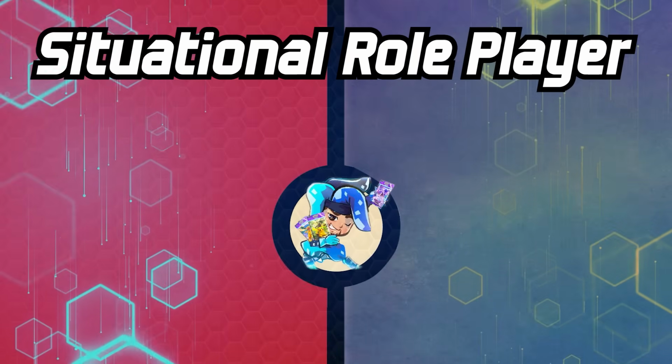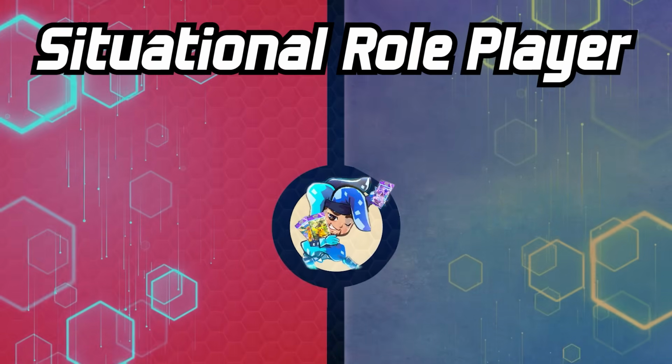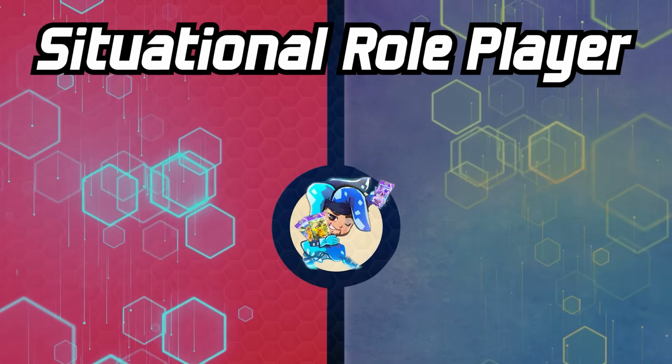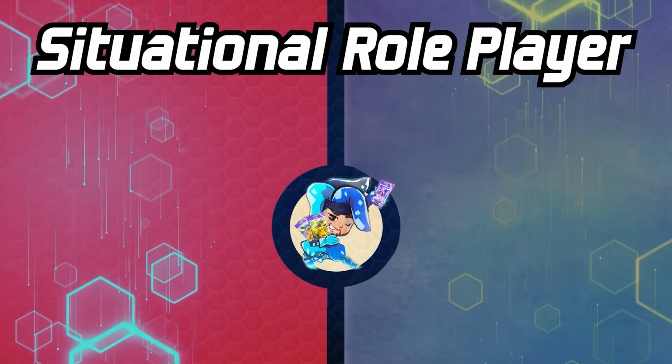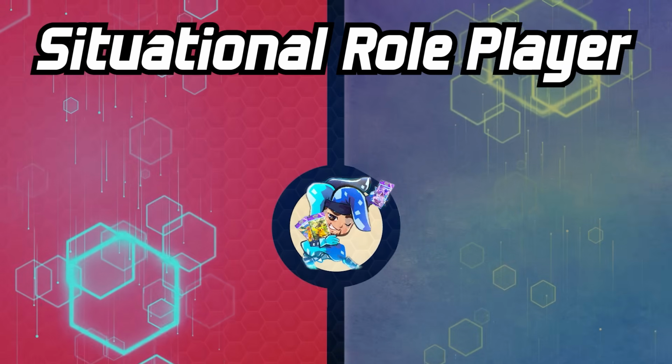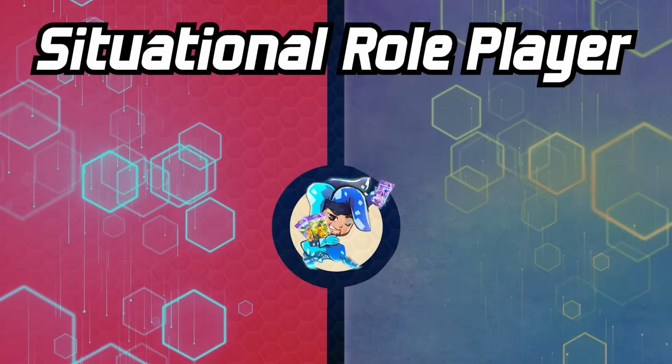Moving on to our second grouping of EX Pokemon in Pocket's first set, we have ones that I'm going to refer to as situational role players. These are cards that I think are powerful and very good in the decks that are playing them, but they're not nearly as popular in my anecdotal experience as the first 5 we covered in this video.